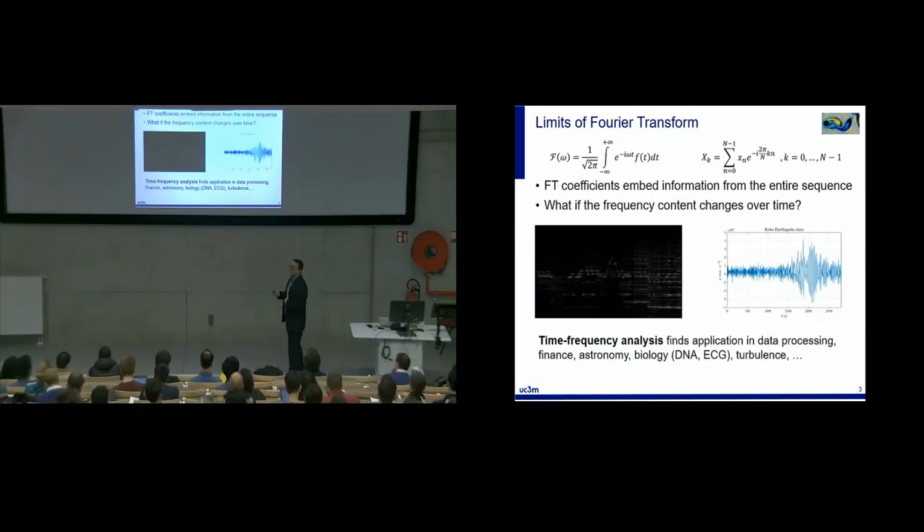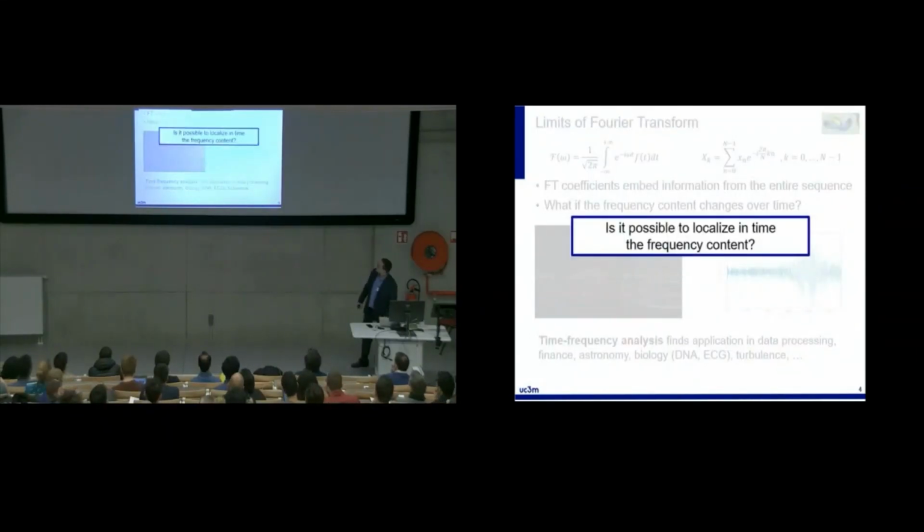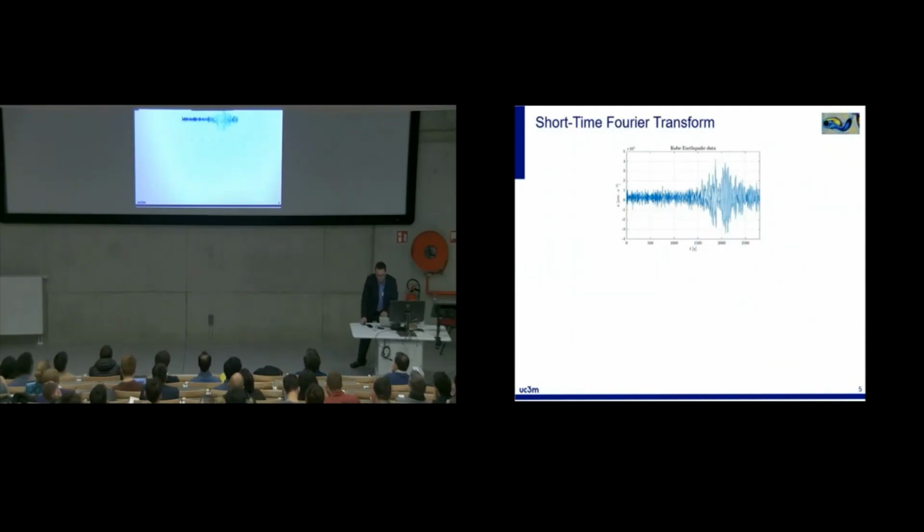And of course, if you think about turbulence, we know that it is multi-scale, but it's very interesting to see whether you can catch, if a certain scale is active, where it is occurring. I mean, the spectrum is interesting, but it's even more interesting knowing where the actual scale is located. So how do you handle that? Well, if you think for a moment about the electrocardiogram, the earthquake, what is the easy workaround? Well, you take this signal and you split it. If you want to localize, just make it shorter in time.